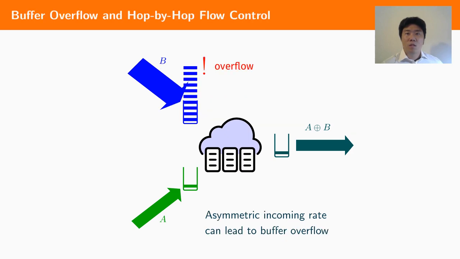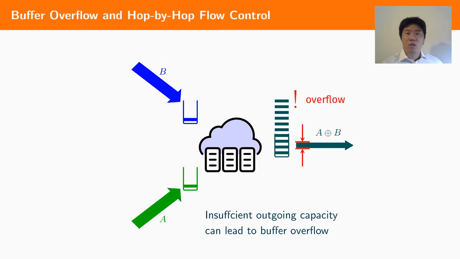The problem is, buffers are of finite sizes and hence limited in the temporal gap they can handle. Because of the asymmetric links, such a gap can grow when one flow arrives at a higher rate than the other. Eventually, the ever-growing gap will exceed the capacity of the buffer and cause buffer overflow. The overflow can also occur at the downstream when the upstream flows arrive and get coded at higher rates than the available downstream link capacity. To avoid the overflow, we need a way to adjust the sending rates of the correlated coded flows.